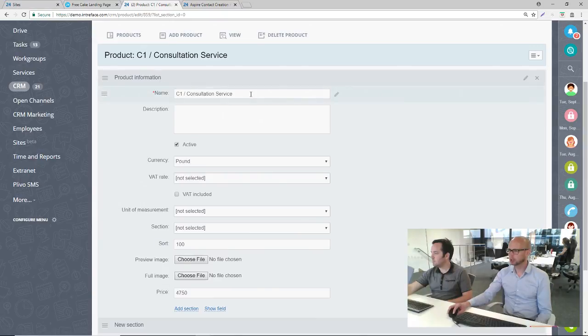So we can add our products into the CRM, which allows you to add products then to quotes and deals and invoices. You can have multi-currency, and you can have a default currency for invoicing and reporting, so that you can get decent workable data on sales in a single currency. So you set your exchange rates, you can vary those exchange rates so that you get accurate reporting. You can set different VAT rates for different regions.